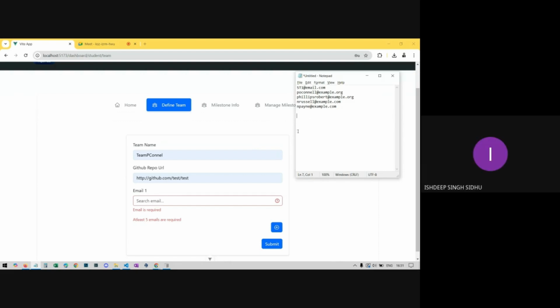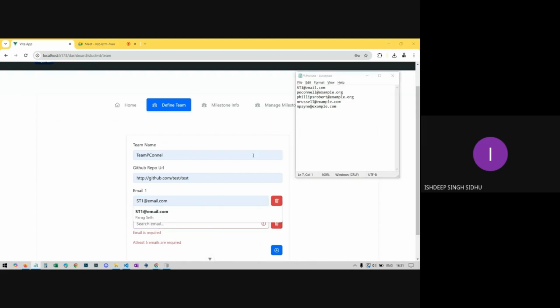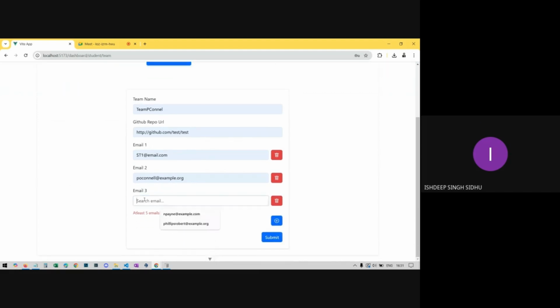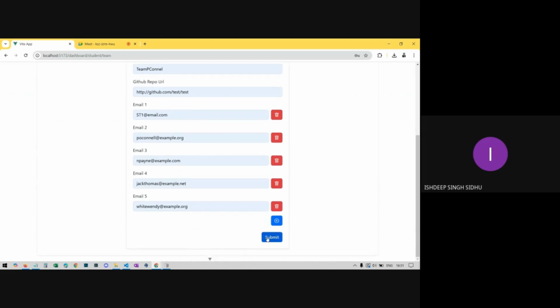And over here, we need a minimum of 6 users. So we've added validation for that as well, both on the front end and the back end. And if you delete a team member from here, it will run the API if it exists over there and delete directly from there. Team has been created successfully.